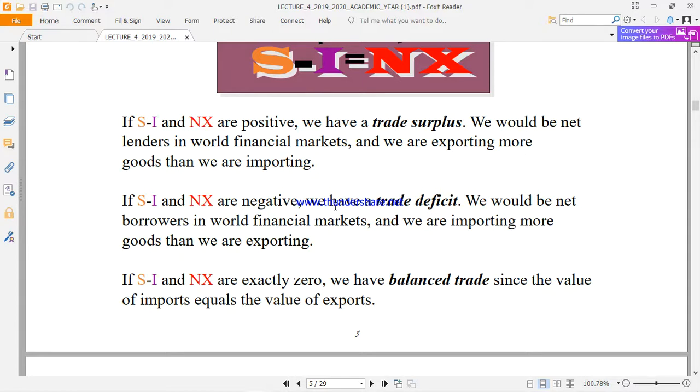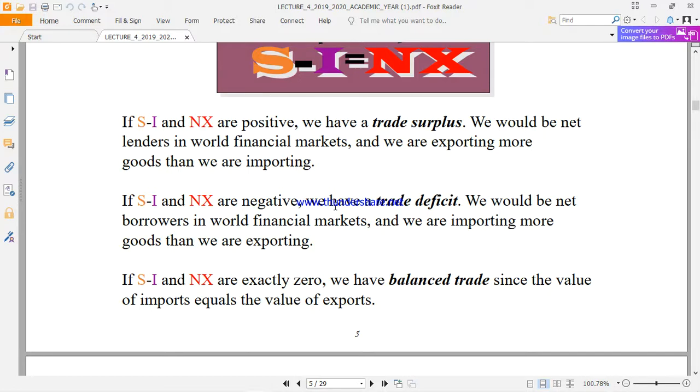So we can then supply our excess money on the world financial market, so that those that are demanding more money can actually borrow from us. So that is why we are saying that when we have got a positive trade balance, then we are going to have a trade surplus. And a trade surplus means that we are actually gaining from trade in this case.